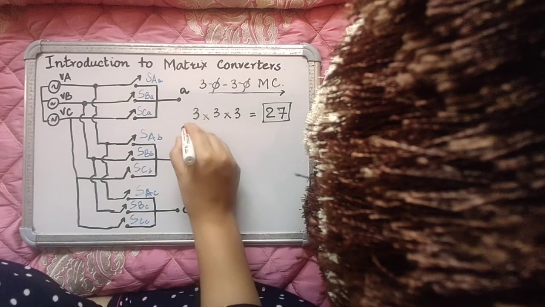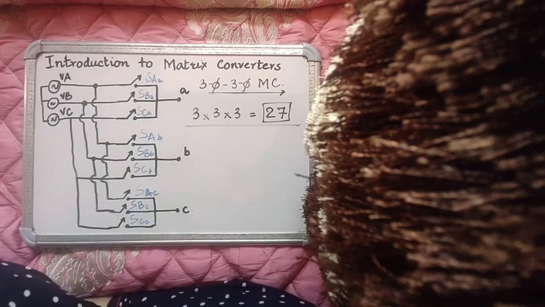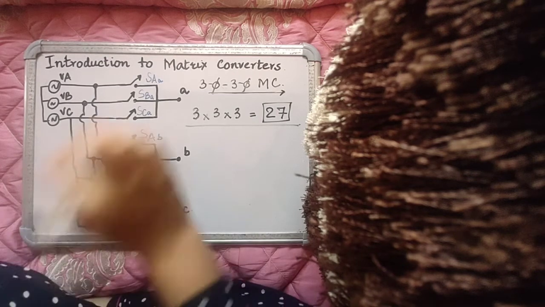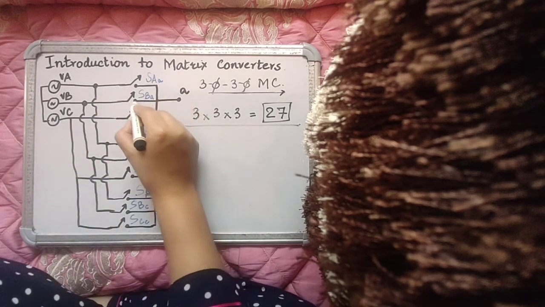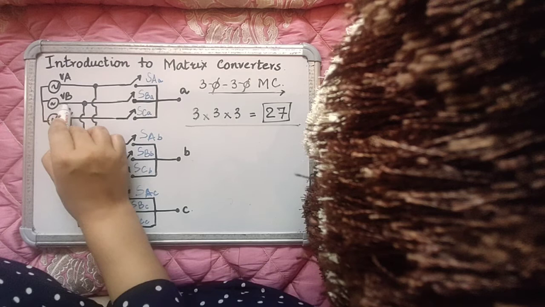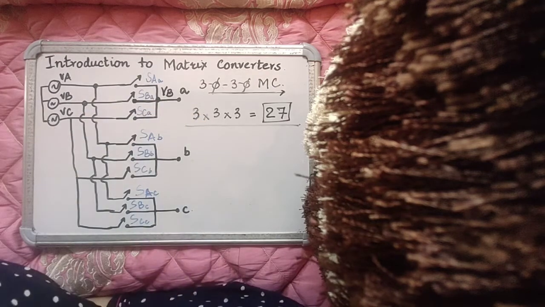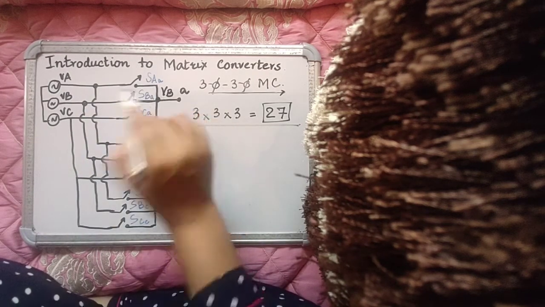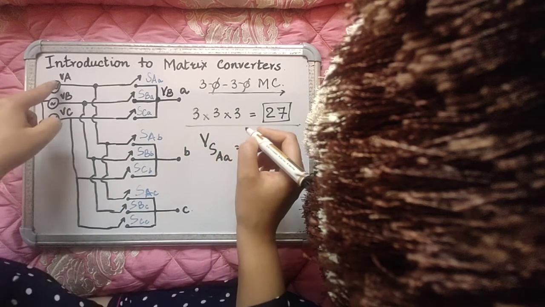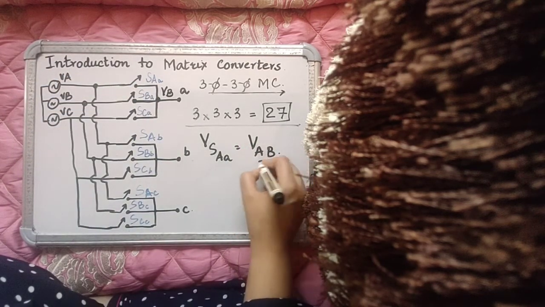Now that we know the switching states of the converter, let's talk about the choice of the device. How do we choose this device SAA? What are the characteristics of this device? Suppose at any time we know that in any group only one device will be conducting. Let me assume that this device SBA is conducting, right? Now when SBA is conducting, it means that this potential VB reaches over the load point, over the phase A of the load, which means that the voltage across SAA is equal to VA minus VB, which is VAB, the line voltage VAB.